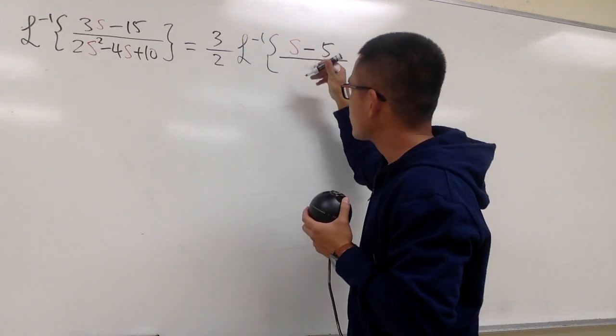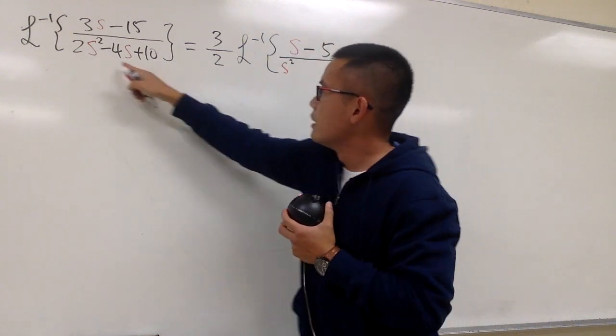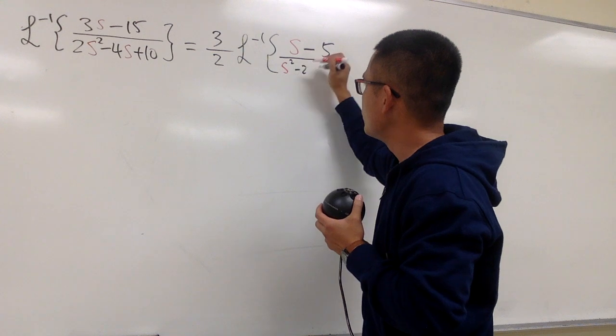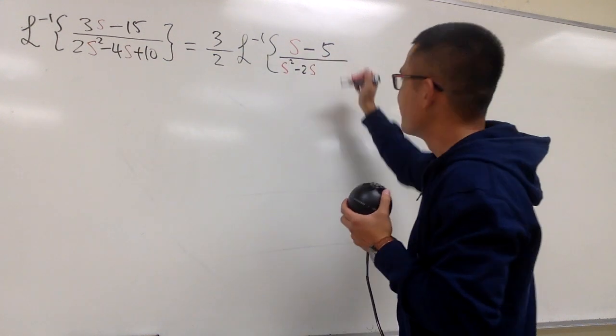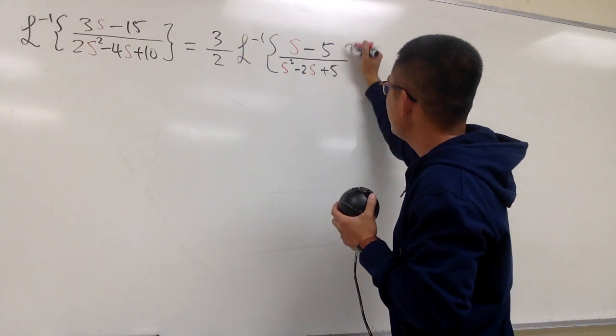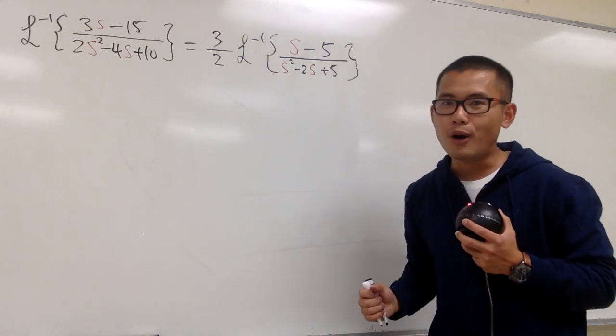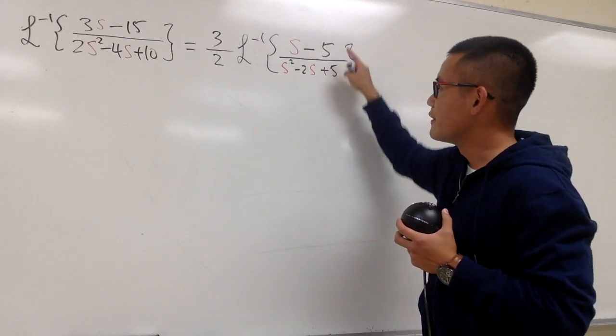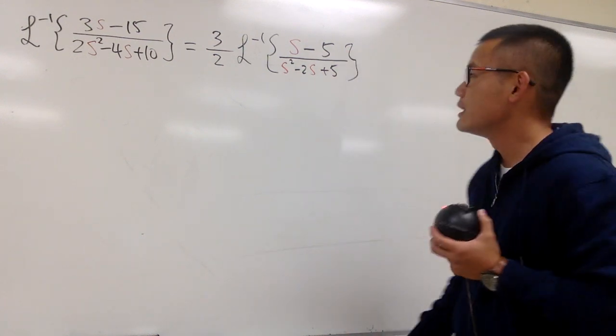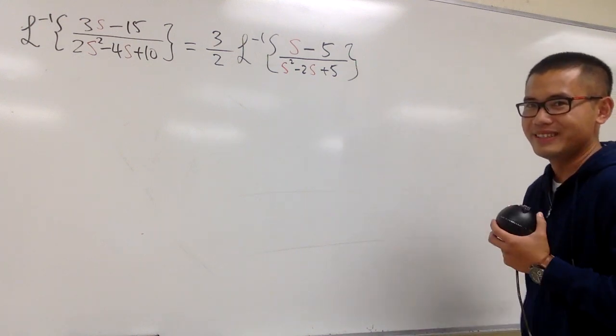Over, this will be just s squared. And then we factor out the 2, so we have minus 2 times s. And then 10, you factor out the 2, so it will be plus 5. So this is really hard. This question is super hard, because you have to make sure 5 is 5, s is s. s are in red, 5s are in black.